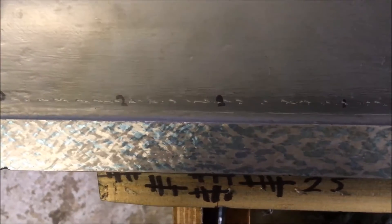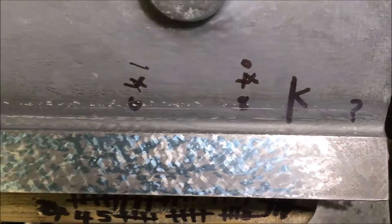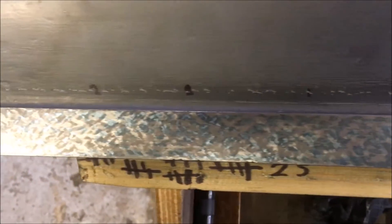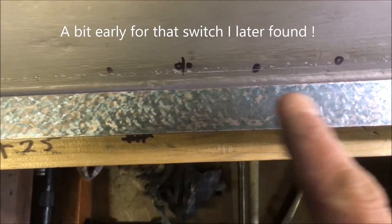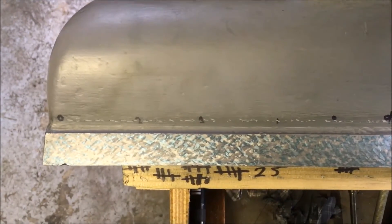About two to two and a half hours in — the surface is starting to come in now. That's the end point of the straight edge, the last bit I've got to bring in. I've been using a 50 mil radius bit; I'm going to switch and put a smaller radius on and start breaking up the surface again. It's a little bit heavy in the middle, which has actually had the least scraping, so I obviously got a bit deeper on the outsides. When I take some of these high spots down I'll need to dig out a bit more in the middle.